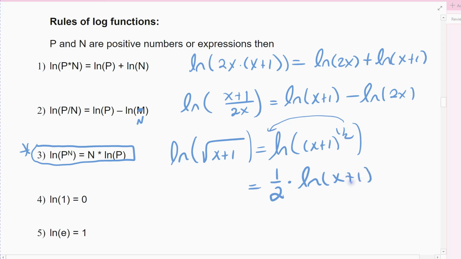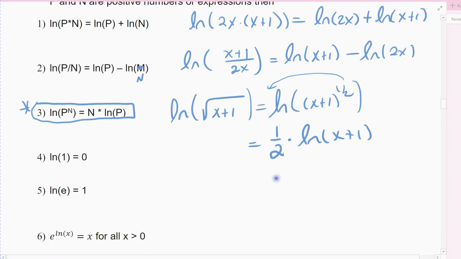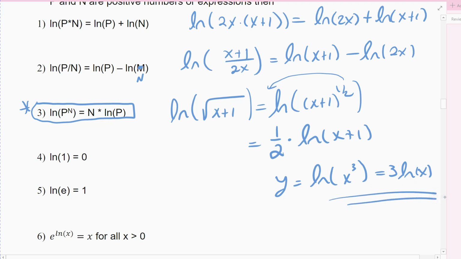And so I no longer have a root. And it's a lot easier to find a derivative without a root. And I can do that with any power. Had it been to the cube, I could have pulled the cube out. So if it had been something as simple as natural log of x cubed, I could do the same thing: 3 times the natural log of x. This first expression would require the chain rule. The second expression does not in this case. And so it's a lot easier if I could avoid using the chain rule. So that's why this third one is going to be very helpful when we get to derivatives.